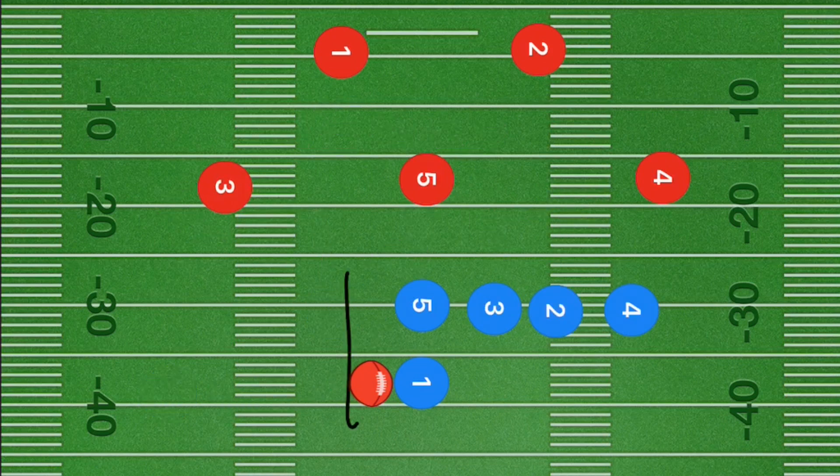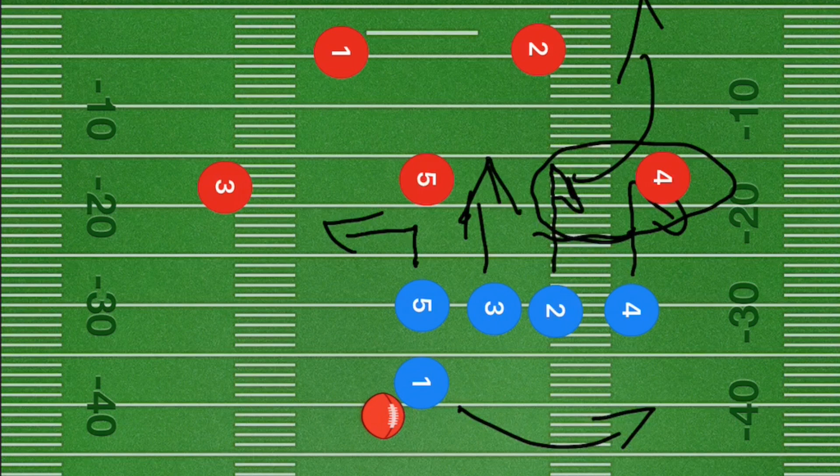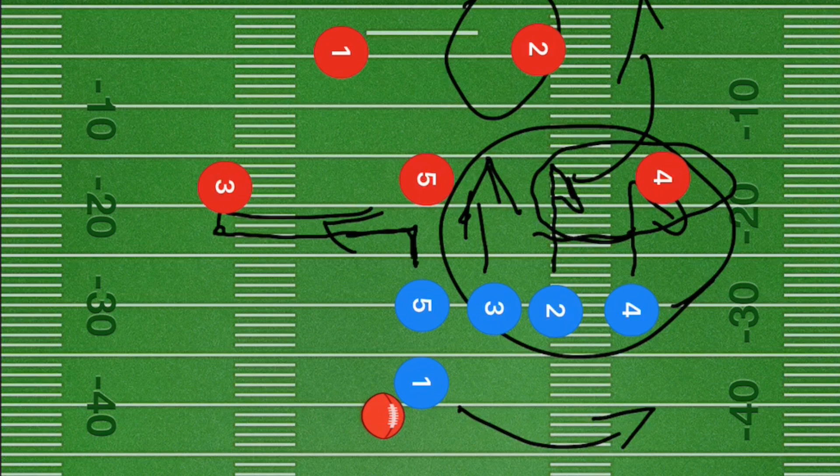Next is what I like to call an L formation. Player 1 will start to run out towards the right side. Players 5 and 3 will block if it's a blocking league; if not, we want to get them out of the way — player 5 runs out towards the left side and player 3 runs straight downfield. Player 2 runs a comeback route towards the right side and player 4 does the exact same. We're looking to pass to players 2 or 4 and have them turn and run downfield, or if there's an opportunity, hit player 3 downfield. If none of those three are open, we'd like to see player 5 cut back, as the middle of the field should be open for player 1 to pass him the ball.